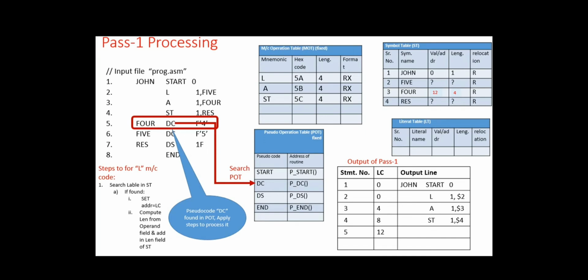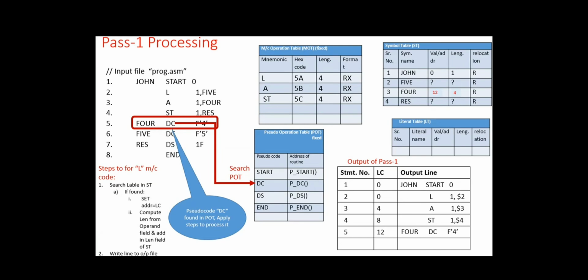So F quoted value 4. The length I am adding here is from F, not from the quoted value 4. And then location 12 will carry the value 4 in pass two. Right now, write that line as it is to the output file. So 12th location पे हमने value 4 store करना है in future. Right now write that line as it is to the output file, just for our future reference, nothing else. So as I said, only DC and DS will occupy the memory because they declare the symbol or reserve the memory.